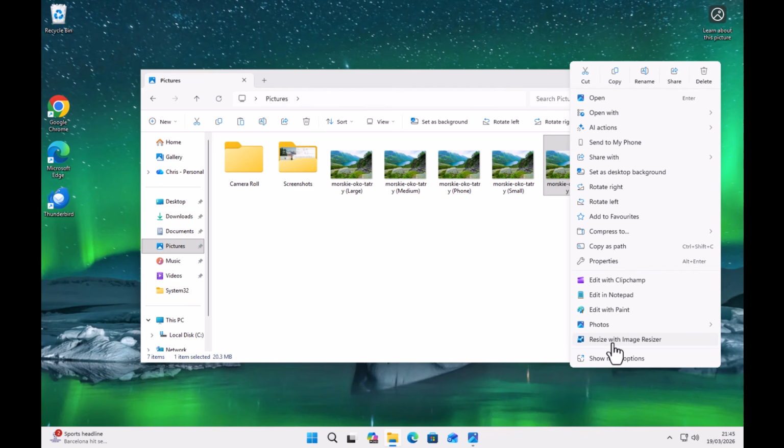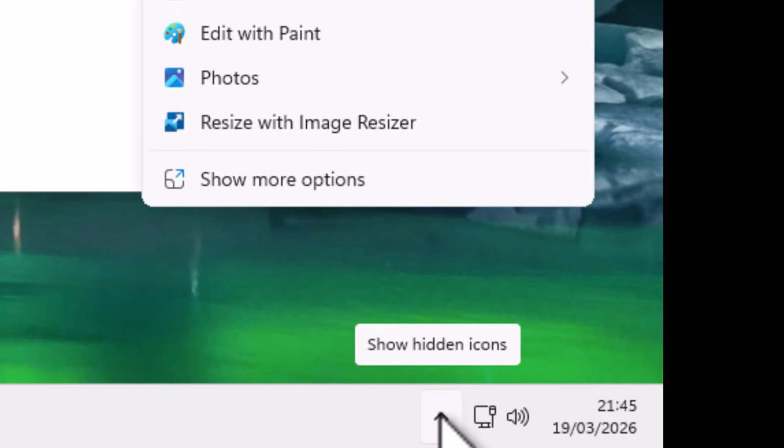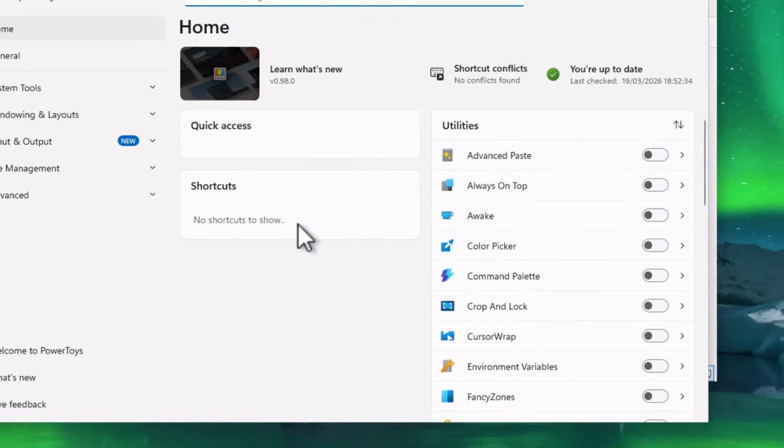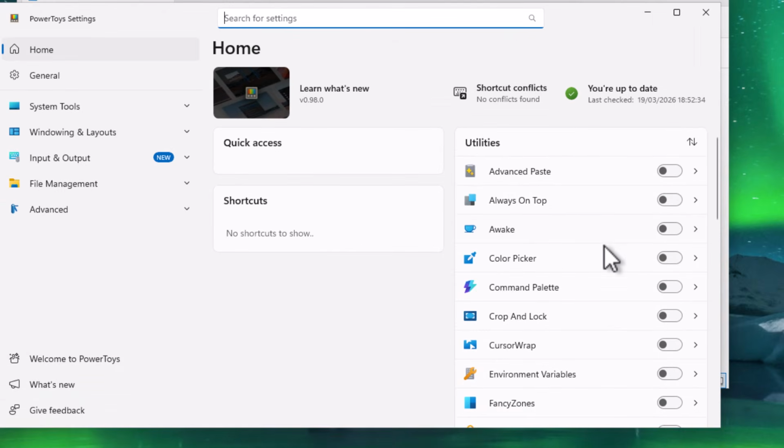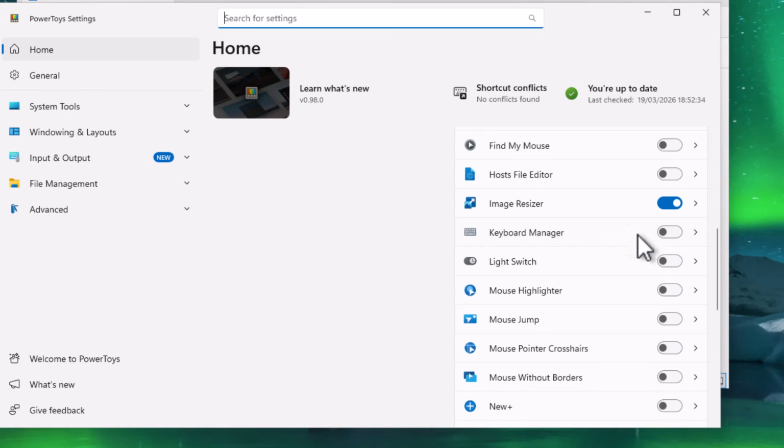Now you might also find there's a few more things that have been added to this list as well, a few more features. Now if you click on the little arrow just down there by the clock and you're looking for this icon here, you can double click on that, and what you can do is, if you don't want any of the other utilities like I've done, I've turned all these switches off and just left image resizer switched on.